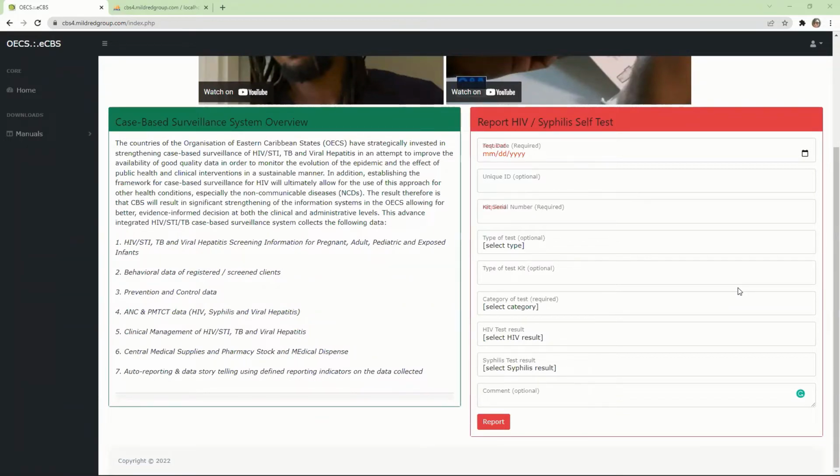Maybe they have forgotten they entered it already, or maybe they think that they left out something and they are coming to re-enter, but they use a different ID. The serial number is the same. We're going to get false data because it's going to look like 3 tests were done when it was only 1 test.